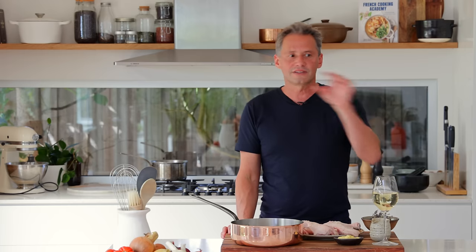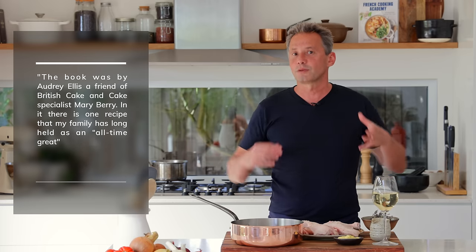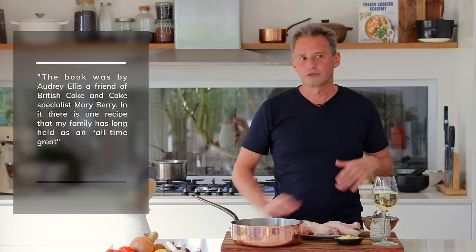Here's the book, and thank you very much for all the amazing reviews you all left. David told me this was from an old book by Audrey Ellis, which I didn't know, and he sent me an extract. Dijon is the place where the mustard is made, so when you see a Dijon chicken it means chicken with a creamy mustard sauce.